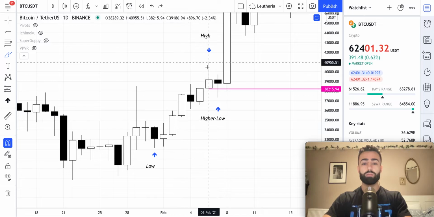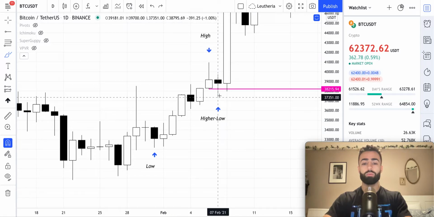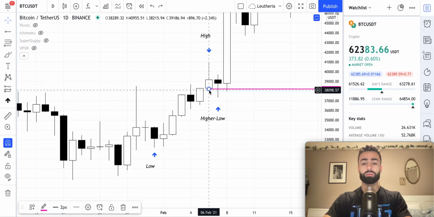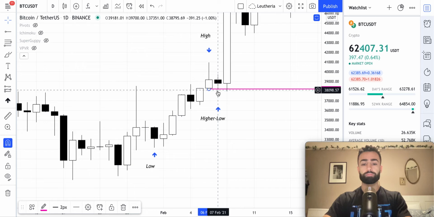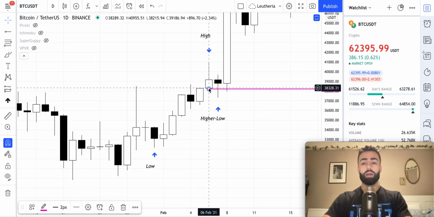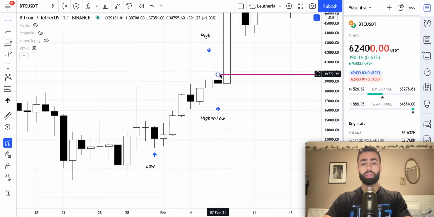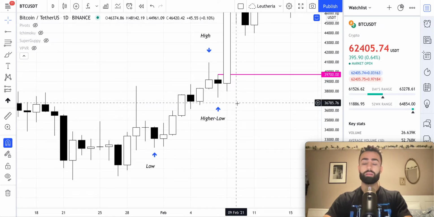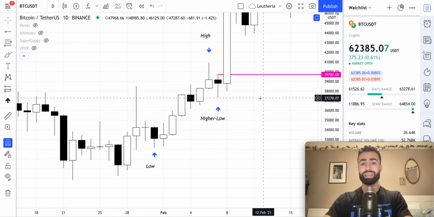So in this case we come up, we form a high right here, and then we're coming down. Now we know we're coming down, very similar to the low, because we broke a candle's low right here. So we're coming down, and in this brief moment we're now going to be looking for the candle's high to be broken to know that we've set a low, because the third element we're looking for in our bull trend is a higher low.